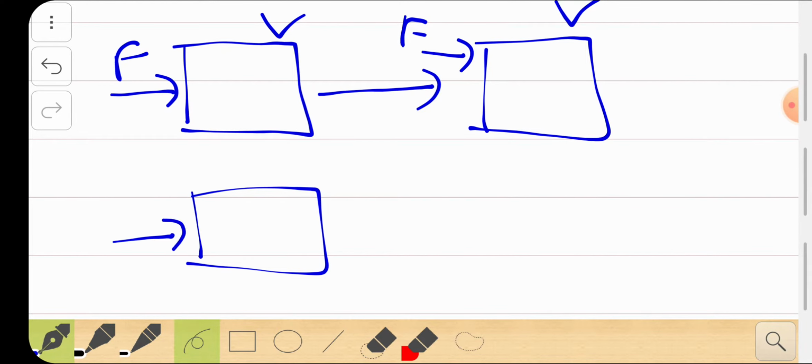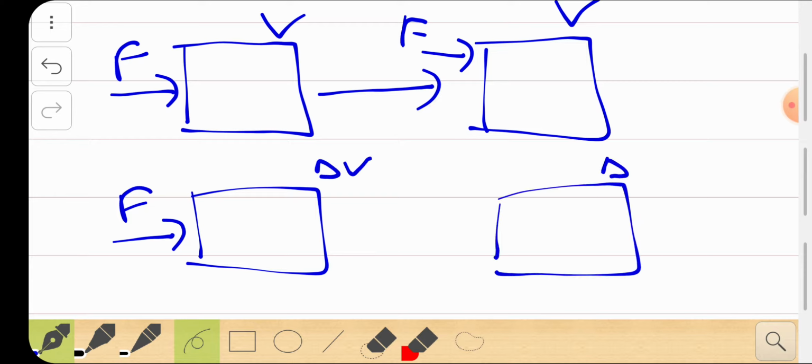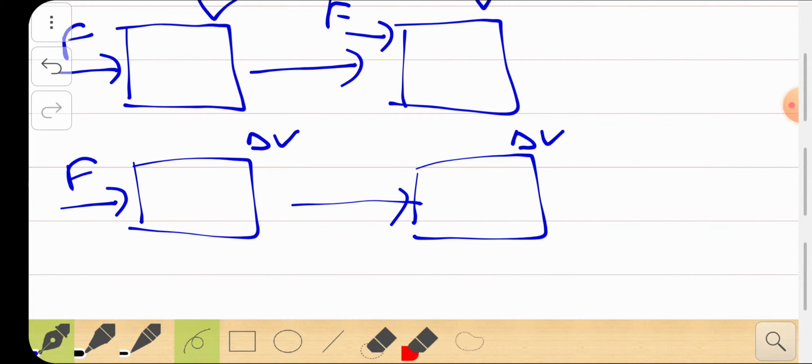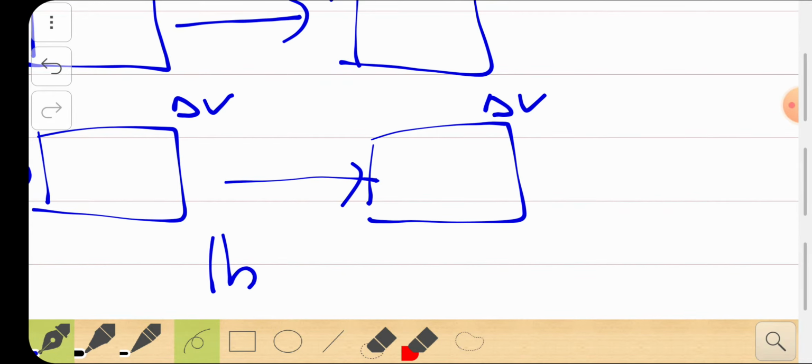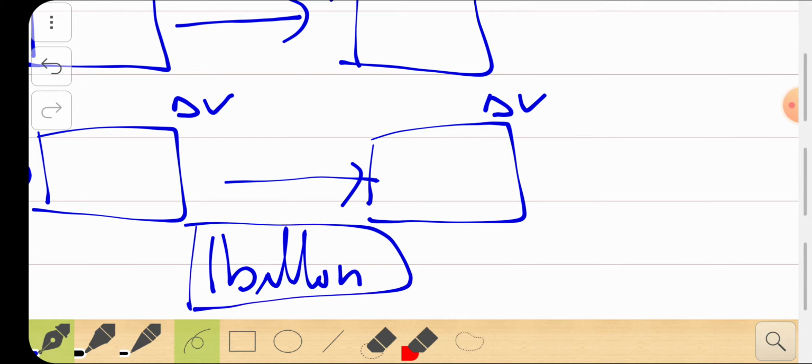But in Newton's case, when you give a force, there is a change in velocity, you can call it delta V, and that change in velocity is retained even after the force is removed. So that's the direct purpose and idea behind these different concepts. I think you agree with me that even after 1 billion years, the force will be the same, the velocity will be the same, even without any actual force. That's the real case.